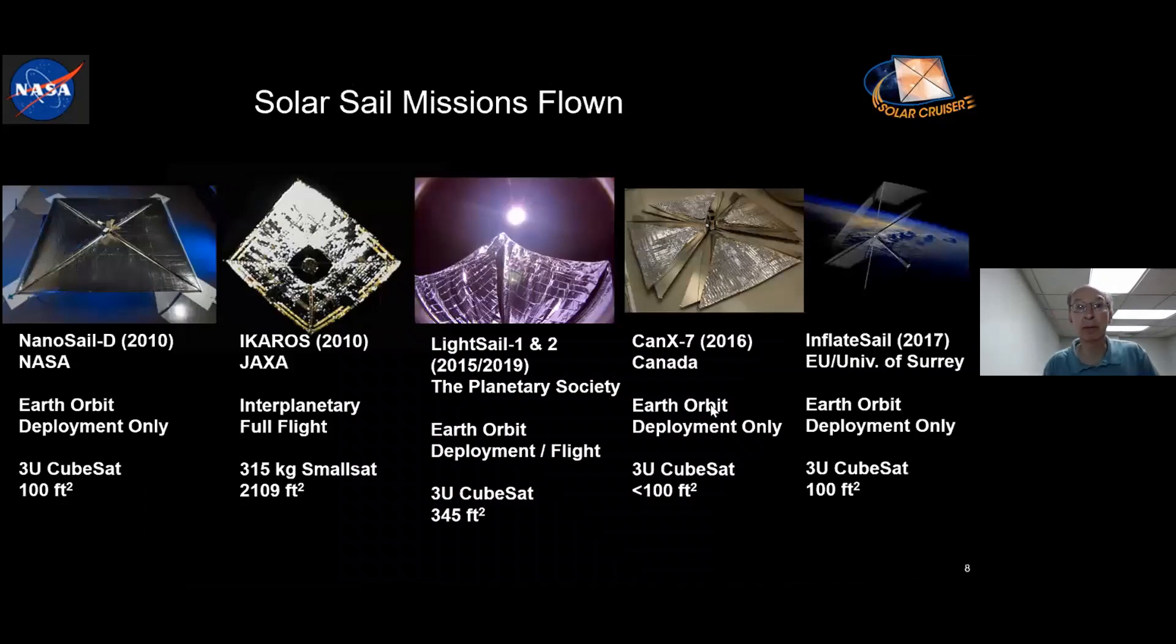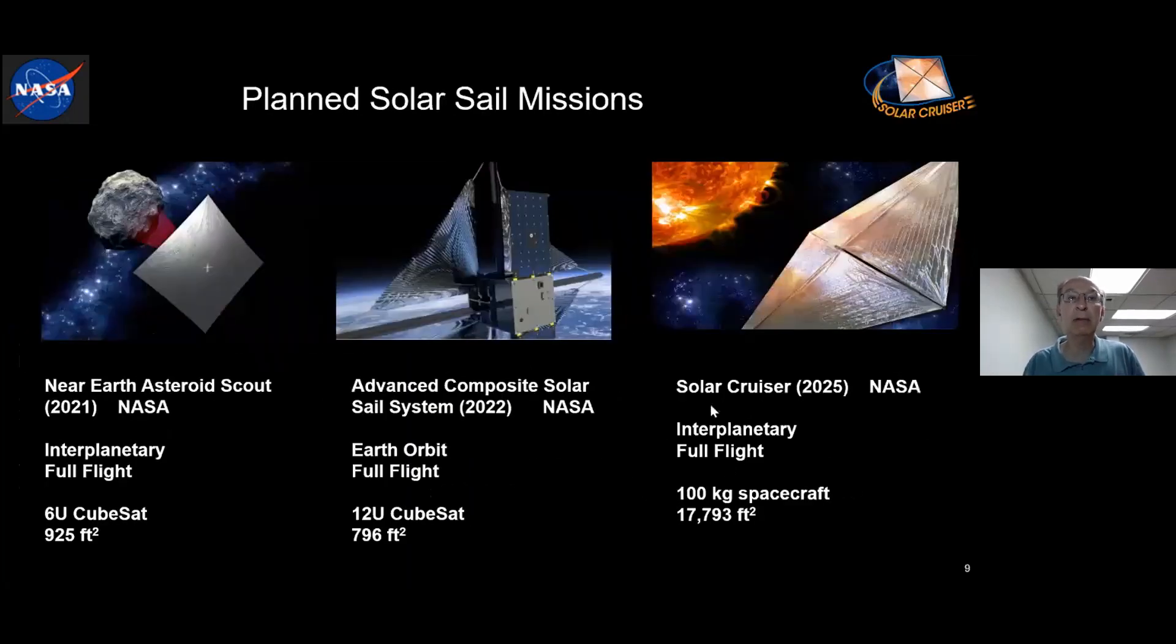There have been several solar sail missions flown. NASA flew its first sail from NASA Marshall where I work. I was managing the office where this project happened. It was called NanoSail D, made out of the same material deployed by four booms with a total area of about a hundred square feet, pretty small. The Japanese flew a sail called IMAP. It was really big, about 2000 square feet that flew in 2010 in interplanetary space. Last few years in earth orbit, the LightSail missions from the Planetary Society, a private space group have flown. The Canadians have flown one, the Europeans, but over the next two to five years, there will be some significant missions. These are the ones I'll be talking about. The near-Earth asteroid scout, which I have the privilege of serving as the technology lead or the principal investigator and the solar cruiser for which I also serve as the PI.